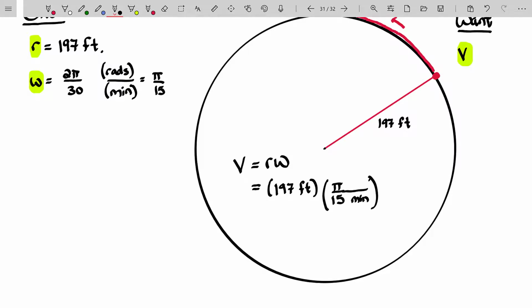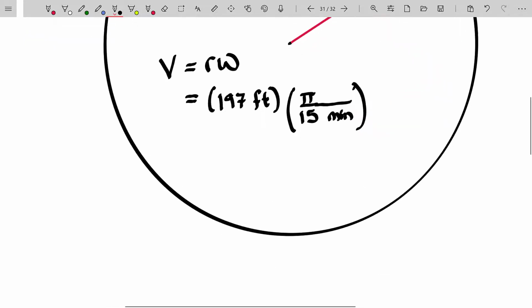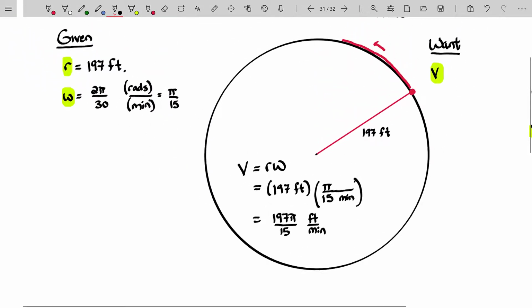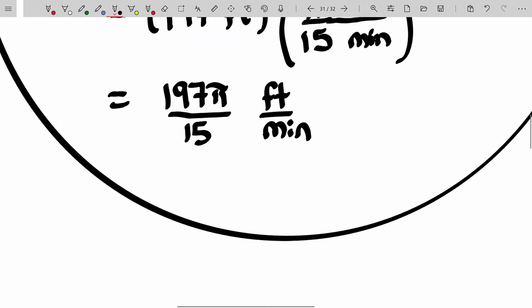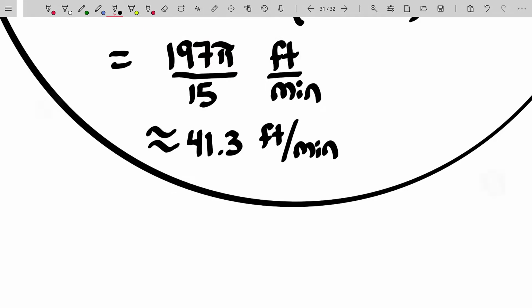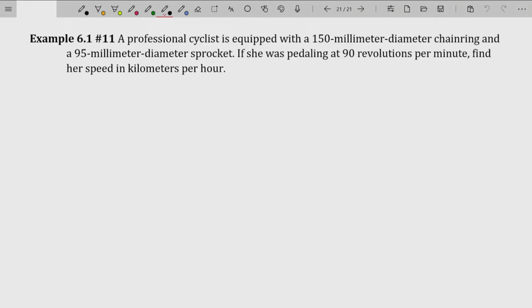Radians is a unitless measure, so I don't need to actually include the units for the radians in the numerator. And when you glue these together, you get 197 pi over 15, and that is now in feet per minute. That's how quickly a person on the edge of the London Eye is moving. This would be called exact form because, well, you haven't grabbed a calculator. You've reduced this down, but you have not grabbed a calculator. Now I'm going to go ahead and approximate this by grabbing a calculator. And this just basically means once we grab our calculator, you can double check my work here at 41.3 feet per minute. And now we get to what I can consider to be the ultimate problem.